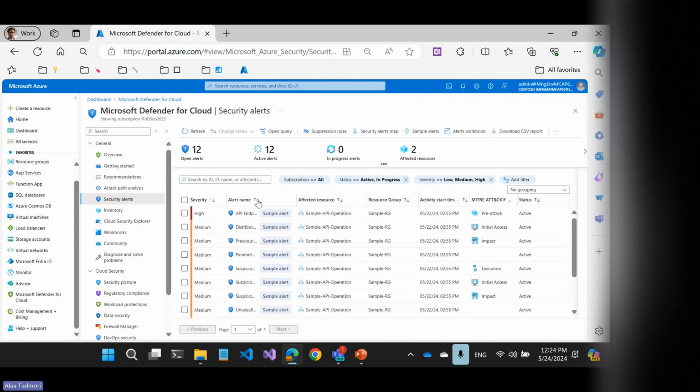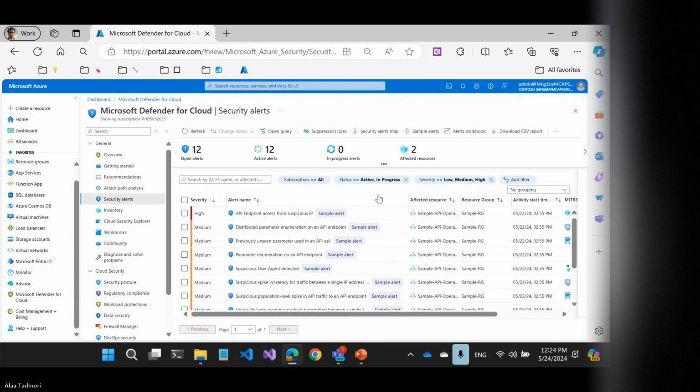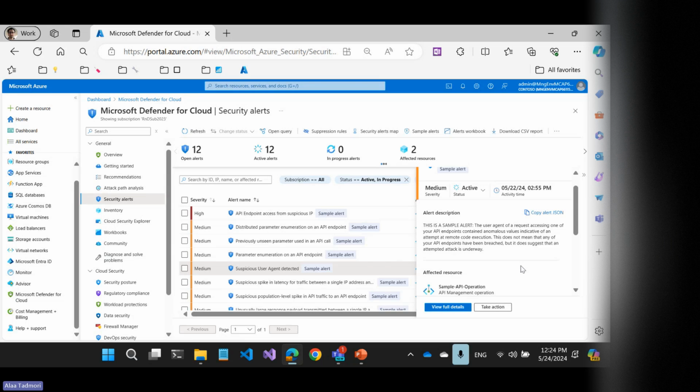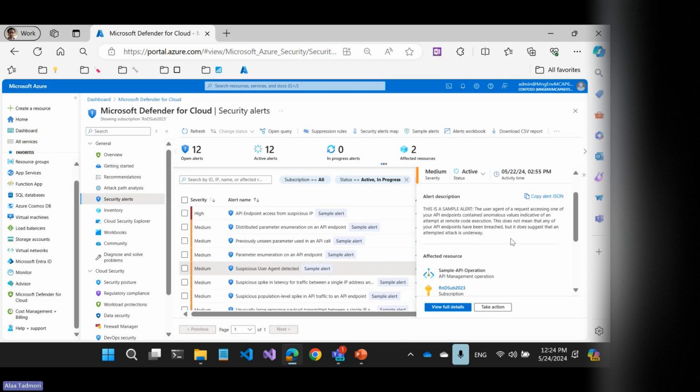And we could actually see some interesting things here. For example, let's see. Suspicious user agent detected. If you click on that, it will give you exactly why it flagged this as suspicious.